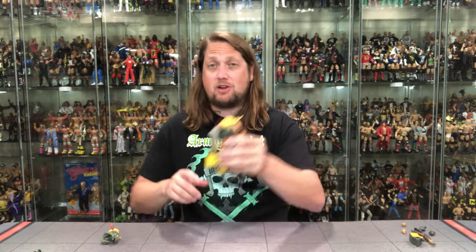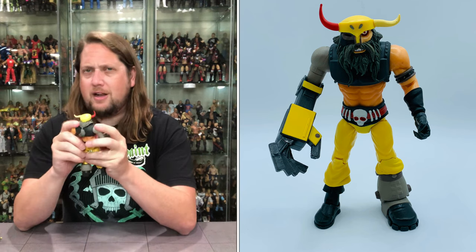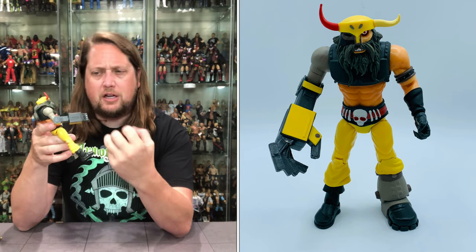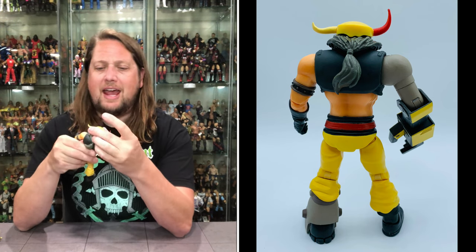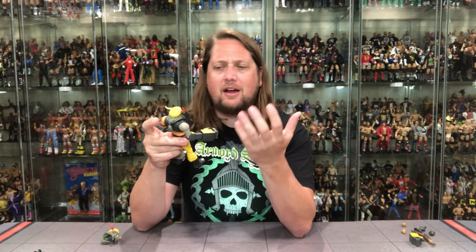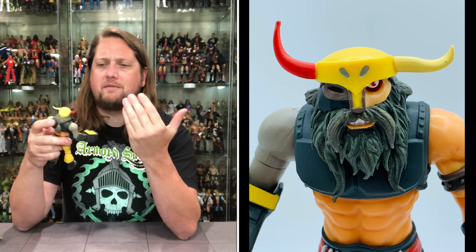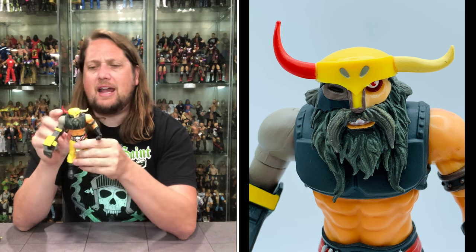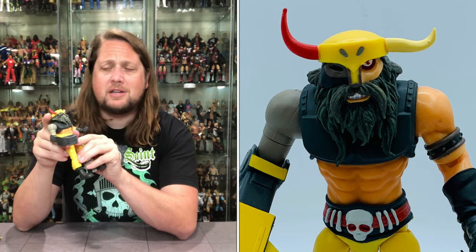We also have an extra head — we'll compare that in a second. Grabbing old Hammerhand here, this is an interesting one. I like this a lot. I remember his original toy; my friend had it and it was a little chunkier than this. This feels like a more traditional figure, at least in the body. Breaking down the head: he's got one red eye and one mechanical eye, a big Viking beard, long hair with a ponytail. Looks awesome — love the extra fluff in the mustache. He's got a Viking Berserker helmet with red and yellow and a yellow hat. Kind of a football jersey vest or chest protector going on, all in black.